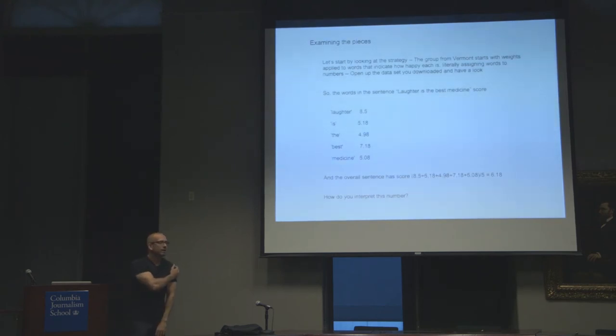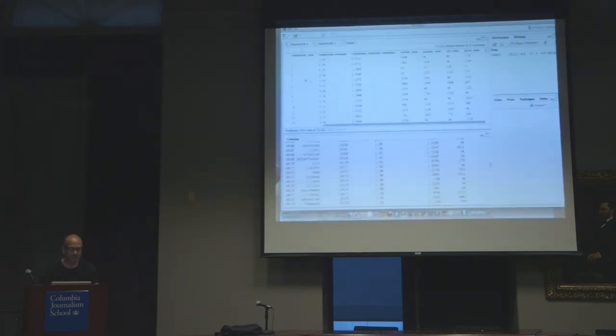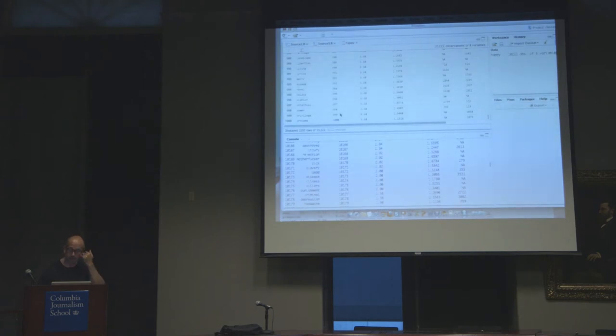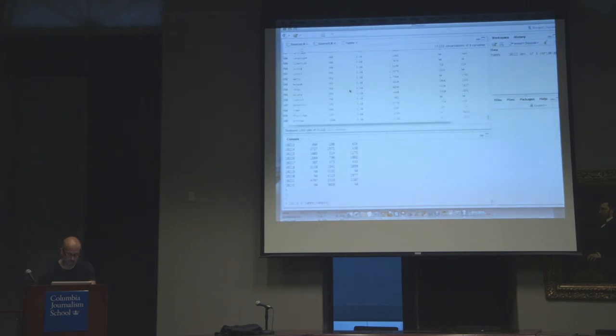Just out of curiosity, how might we interpret a score of 6.18 for a tweet? Is that happy, not so happy? So what we could do is bring this back to our data set and look for words that are about like 6.18. So bring it down. Oh, we don't get that low. We could do some subsetting, right? We could ask for, let's say, calibrate happy where happy dollar, just get the names right.